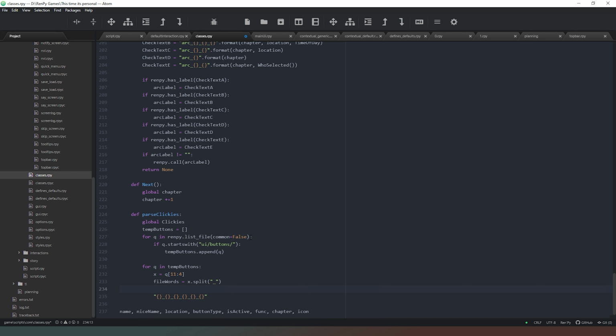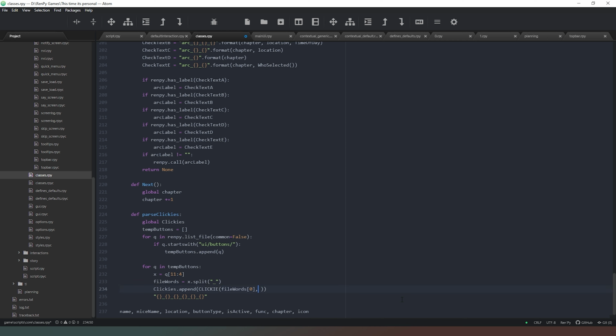So we're going to say clickies.append, and they're going to be the class clicky. Now we need to add all of these properties in there. So what we're going to do is say file words 0. And then we're probably going to just do that many times.